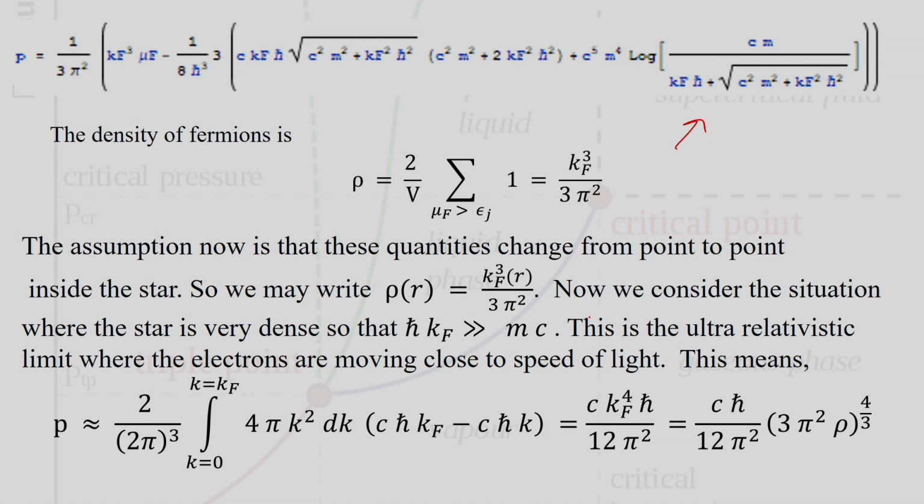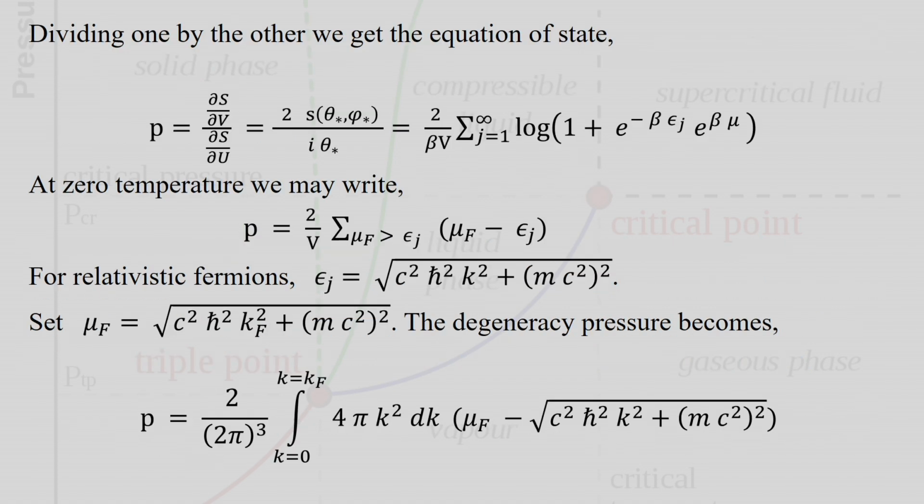Okay, so I had stopped somewhere here. So I just want to refresh your memory. The point is that I was forced to rederive the expression for the pressure of a degenerate Fermi gas, because till now I had only studied or discussed non-relativistic quantum gases or classical gases regardless.